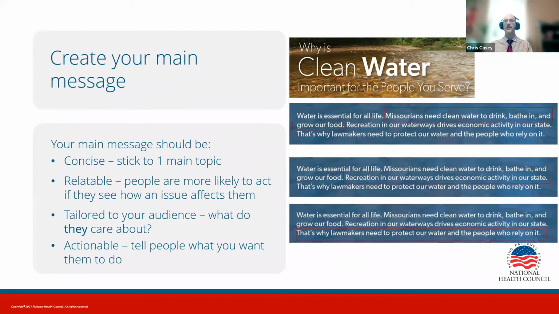And lastly, actionable. What do you want people to actually do? For the purpose of a brief introduction, lawmakers need to protect our water. This piece obviously goes on to talk in more specifics about what that means in terms of legislation and so on. But it really frames that topic.